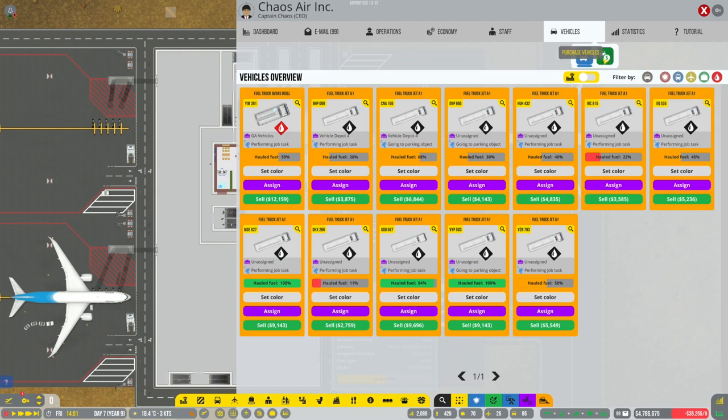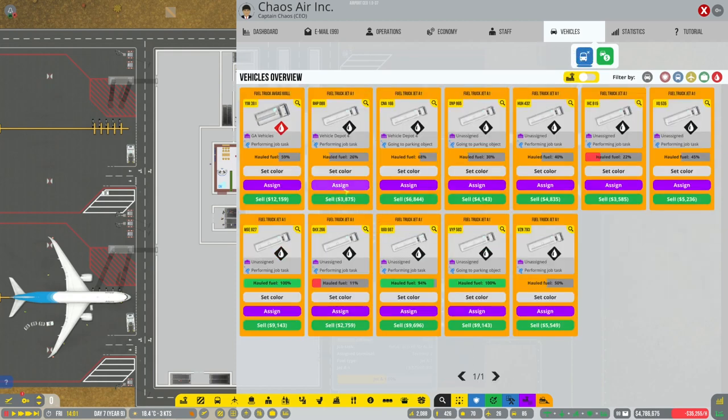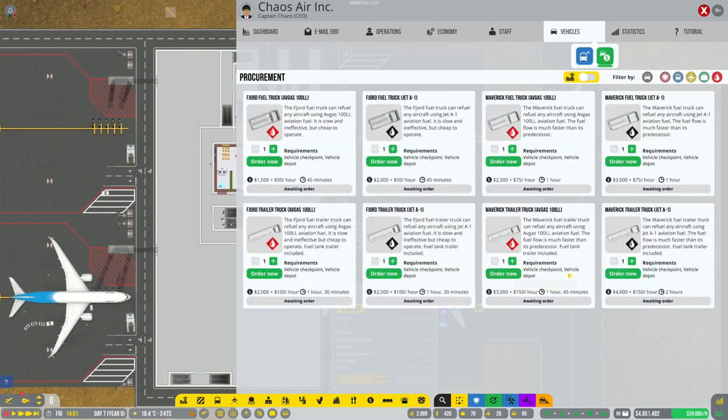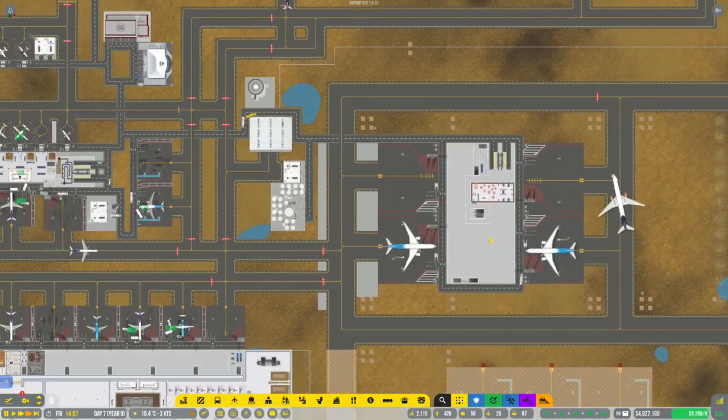If we go over here and we pop in, we'll have a look. So the Fjord is cheaper. It's slow and ineffective, but cheap to operate, fuel tank included. So what I'm going to do is sell them all. Some of them might have been, I think one of them might have been the Maverick, but get me the Mavericks. Much faster than its predecessor. So let's grab that one. Let's just fix that. All in all, we need to fix that.